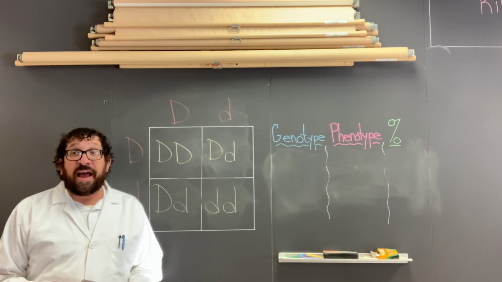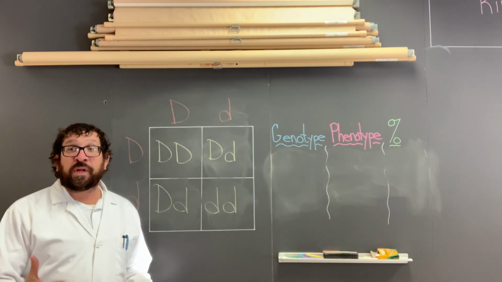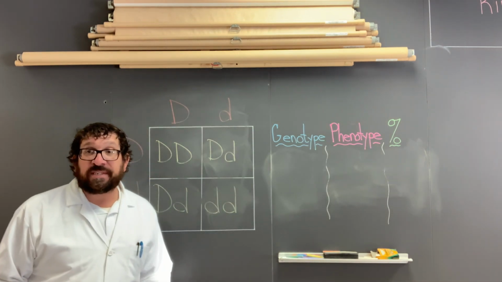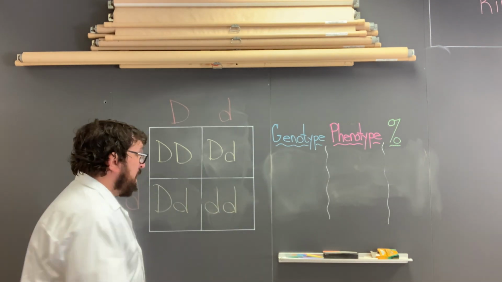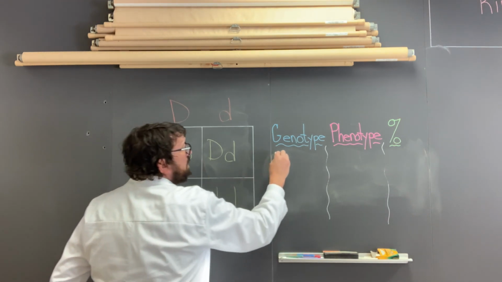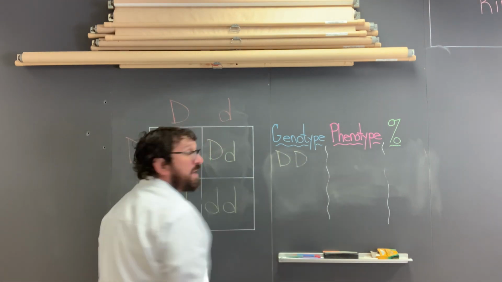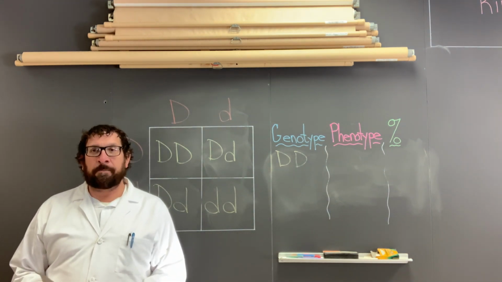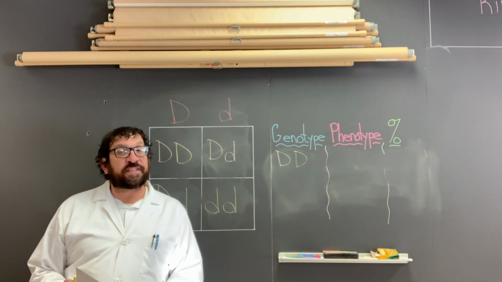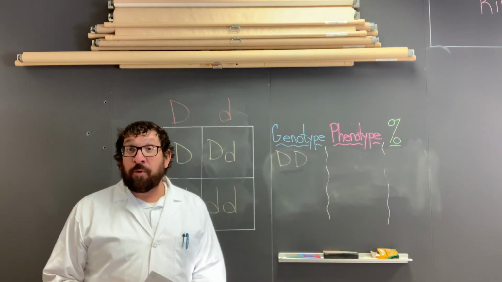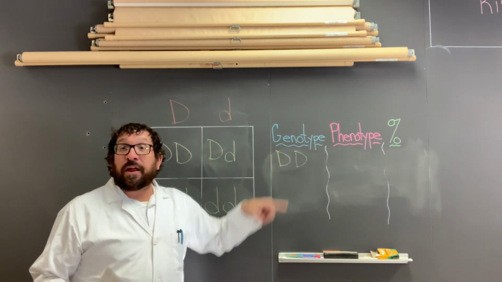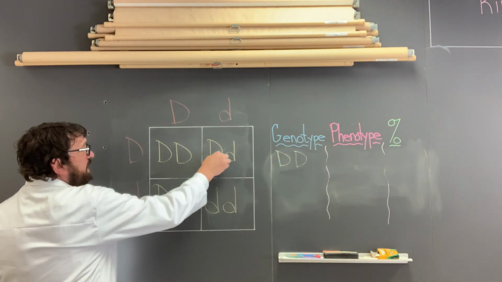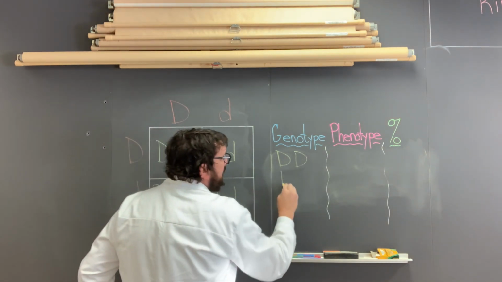All right, you can tell by our box here, we've got a multitude of different genotypes. So let's go through and put our genotypes down, and as we put them down, we're going to name them. Our first genotype that we come across is capital D, capital D. What are we going to call capital D, capital D? You should have said dominant homozygous. They are the same. They are both dominant genes. Homozygous dominant.